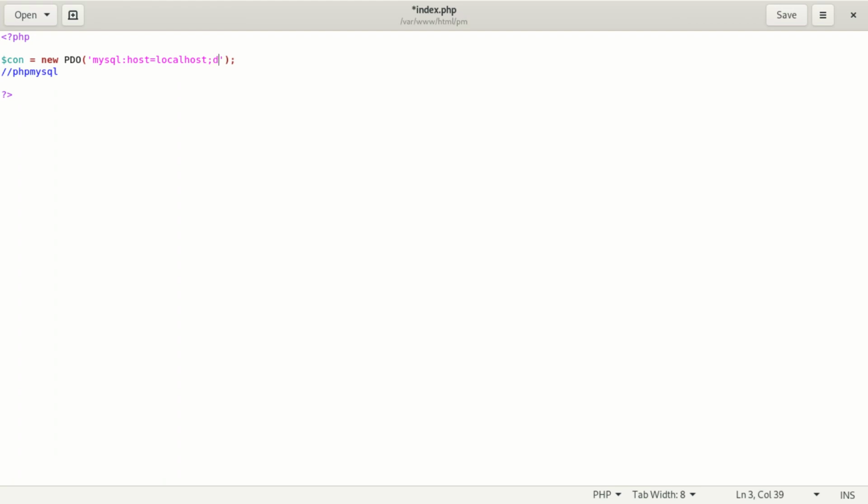Then after that, say dbname equals, you remember the name we put, this is the name we need, that's why we kept it here, so that we remember it. Then we come in here and paste that after the equals.